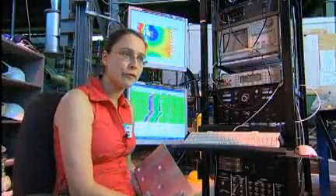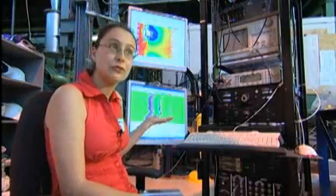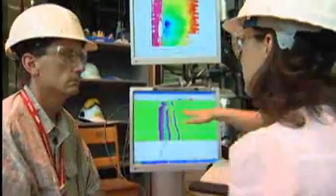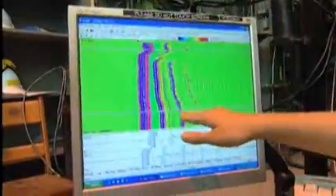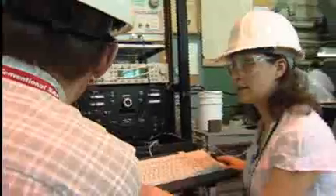We developed software at AECL to collect this data and represent it visually. Now we're using the knowledge we have inside AECL and pushed it up a notch, trying to develop the technology for this specific application. That means we had good software before, but we had to make changes because the difficulties we're facing now are different.